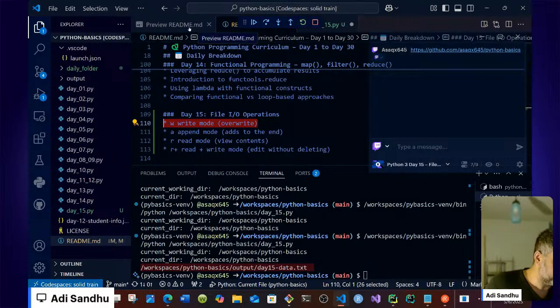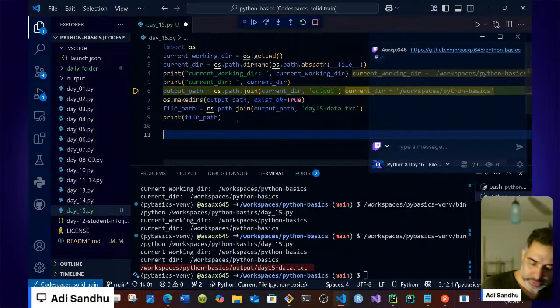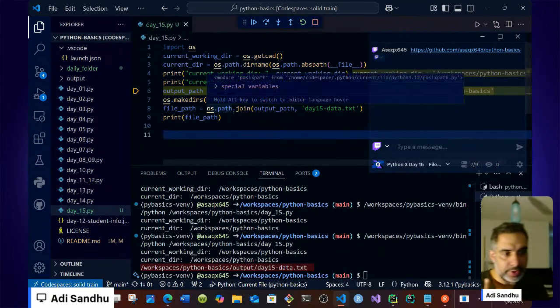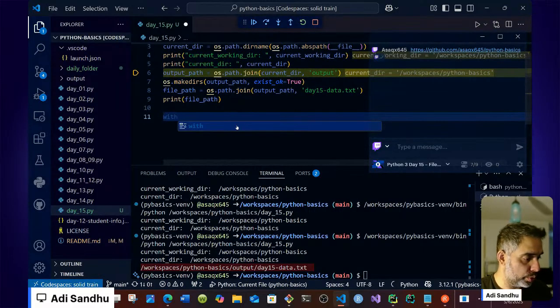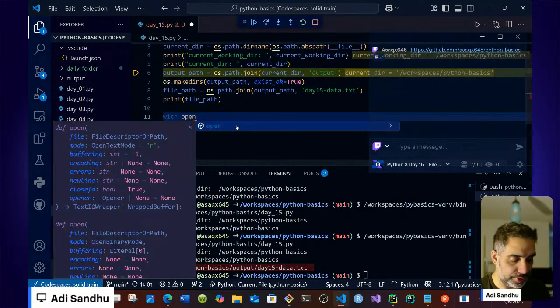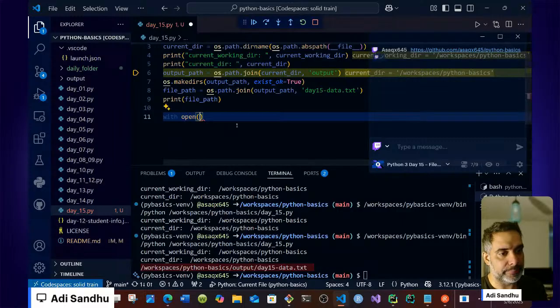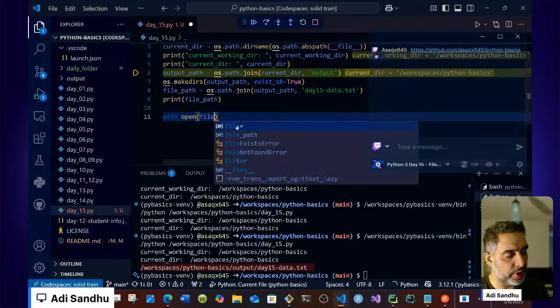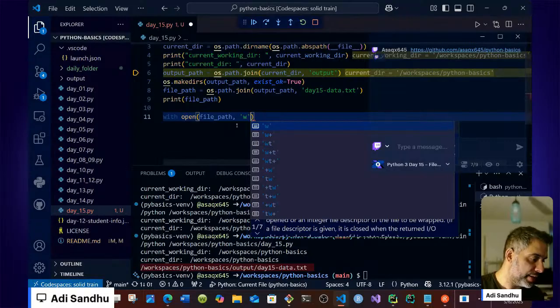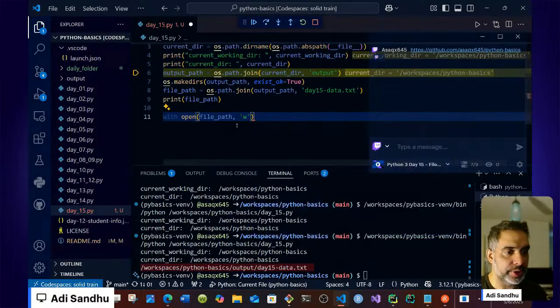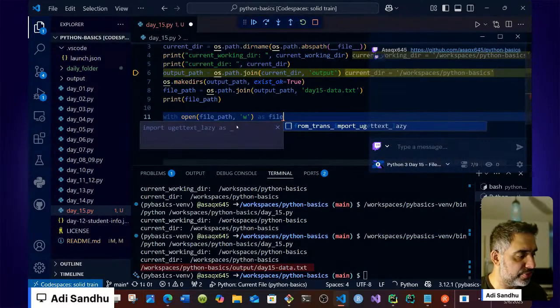So we do it with open, file path, write. We're going to write it as file.